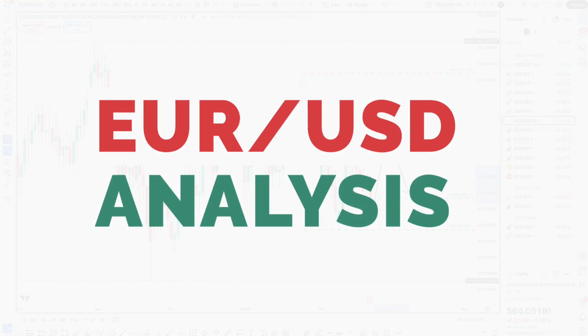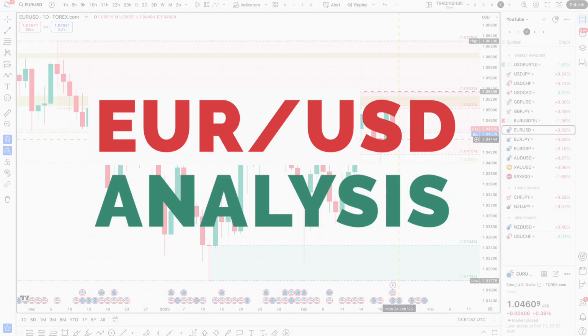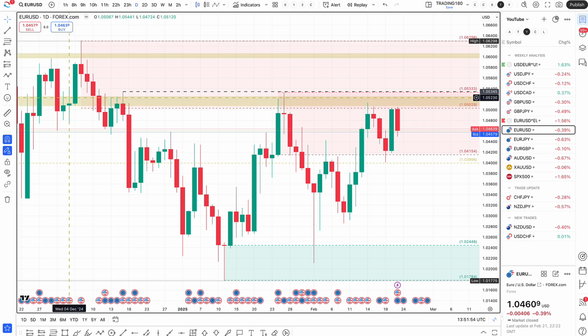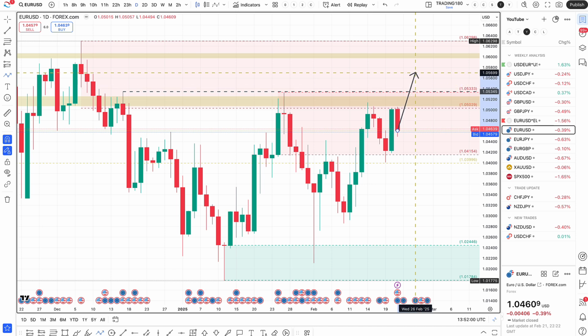But if I'm looking at the euro dollar, I'm not in this trade, although I'm interested in going short. For me, the setup here is more to do with a stop hunt. If prices go up into that supply zone and look for a short here, or if prices go up and then close back inside that area, then I'm looking for what's known as a stop hunt trade, and that's what I'll be looking for.